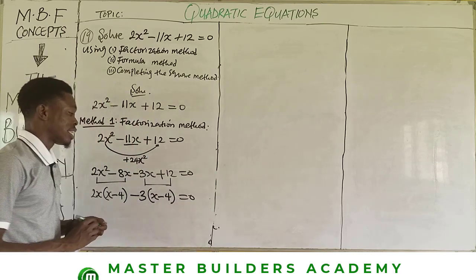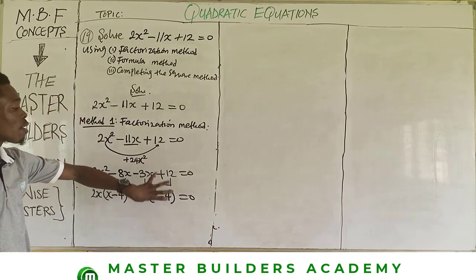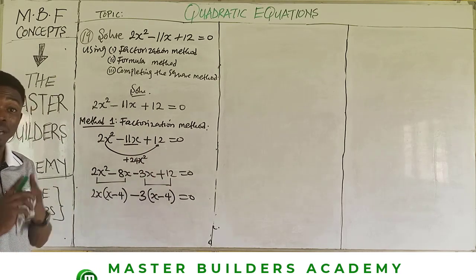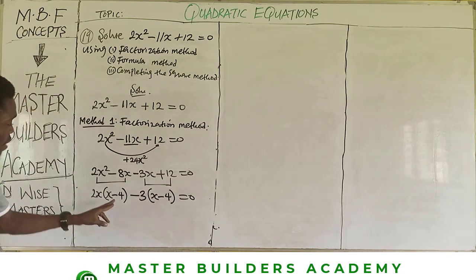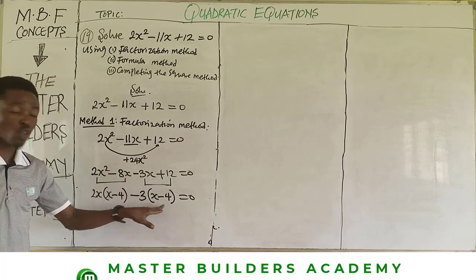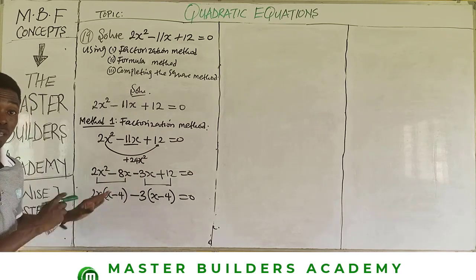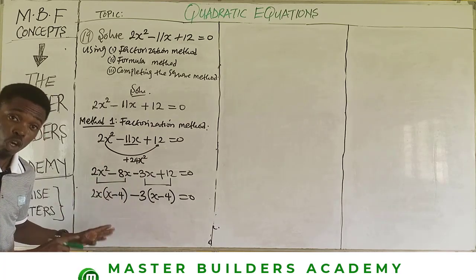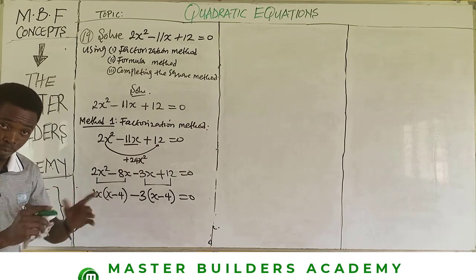And like we always say, after you have successfully factorized this expression, the 2 brackets must be equal. So the first bracket must be equal to the second bracket, which is exactly what we have on the board. That means we are correct at this point. Or to this point now, we are still very much correct.